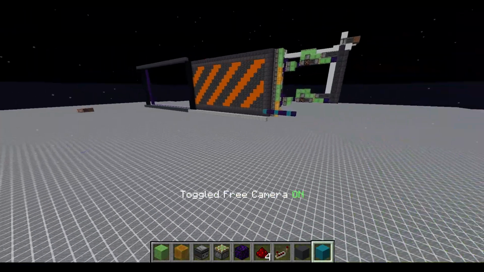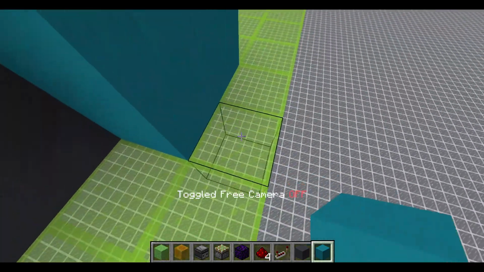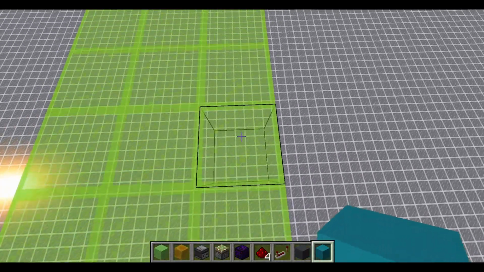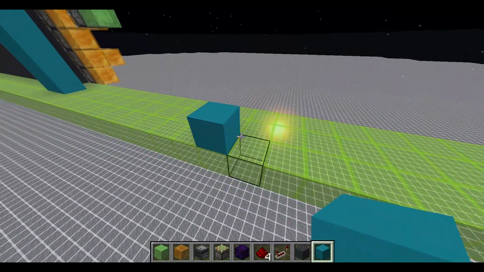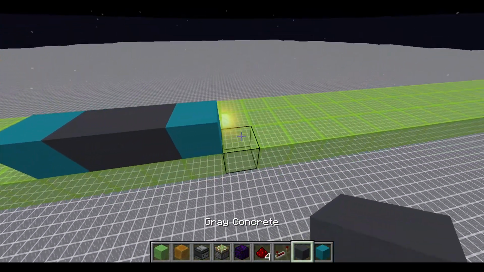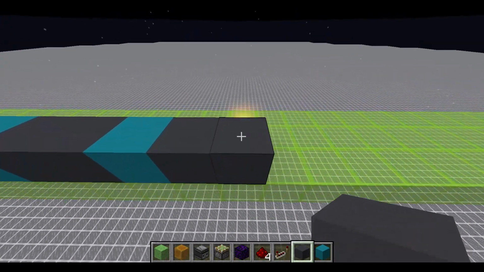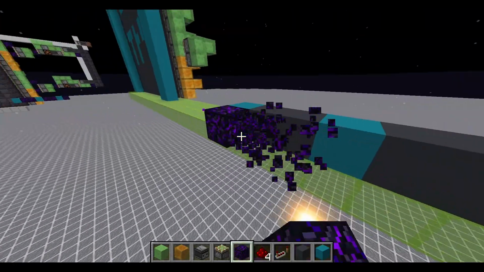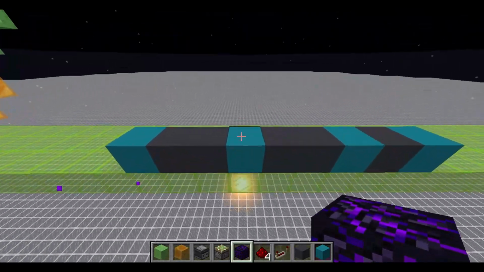Is that it? Yeah, it should be this. Okay, so that's the 13th block. Then I want to leave a 2-block gap. Put one temporary block there. Then leave another 2-block gap. Temporary block, 1-block gap, temporary block. And we're going to align ourselves with these blocks there.